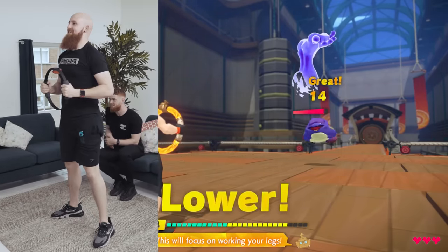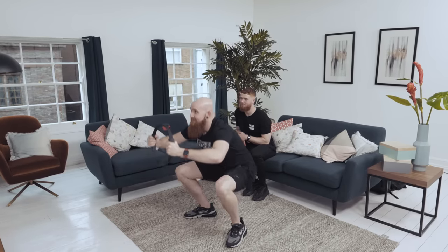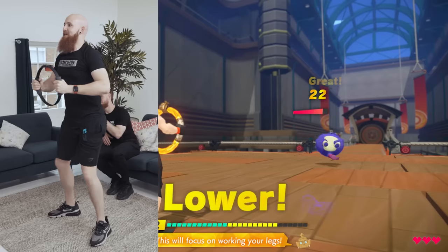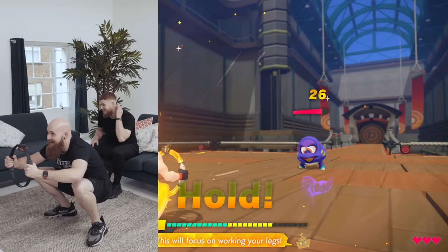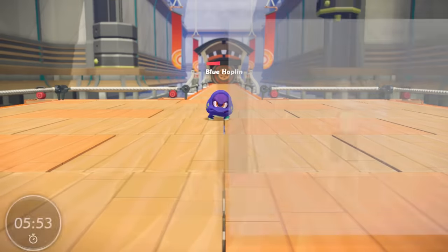Very nice! Wonderful! Excellent! Good job! This guy's got health for 22. Mate, he's got a hefty health for me! How many squats am I going to have to do? Alright! Fair enough! Overhead press.